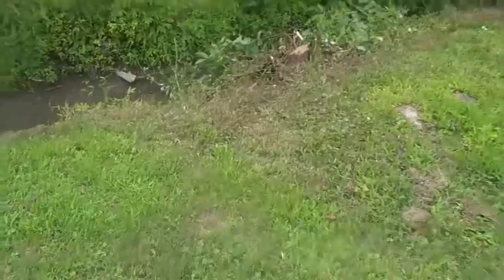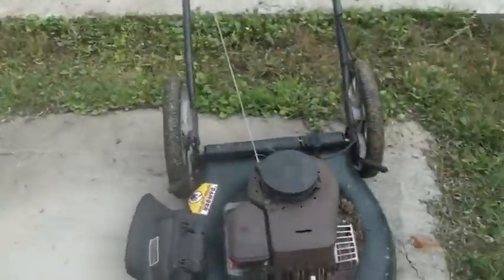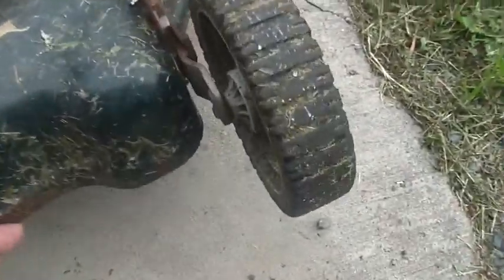There's these tree stumps here from when I cleaned out the ditch with the tractor. And these are kind of wood that when you try to cut it with your chainsaw, you see sparks come off your chainsaw. I don't know what kind of wood it is, but man, it's some nasty crap. So anyway, obviously I couldn't cut them flush to the ground because they were eating my chainsaw alive, so I stopped when I was doing the cutting. And now that I was mowing with the lawnmower, I kind of screwed things up.